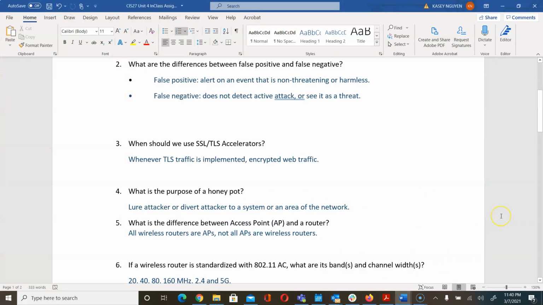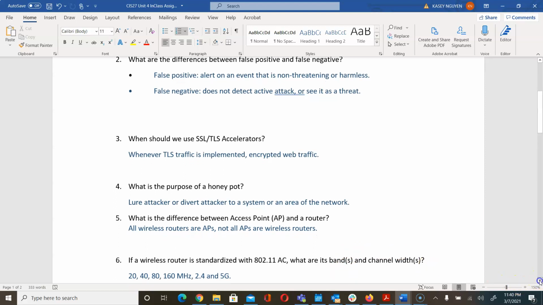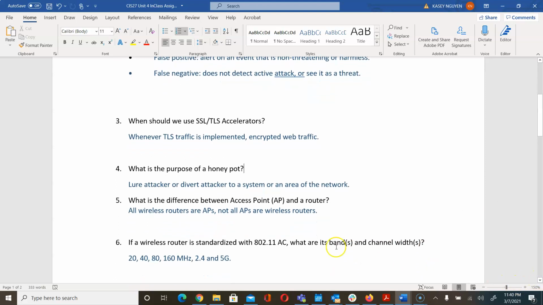So for the next few questions, we can answer the difference between access point and router. We can say that all wireless routers are access points, and not all access points are wireless routers. If a wireless router is standardized with 802.11ac, what are its band and channel width?